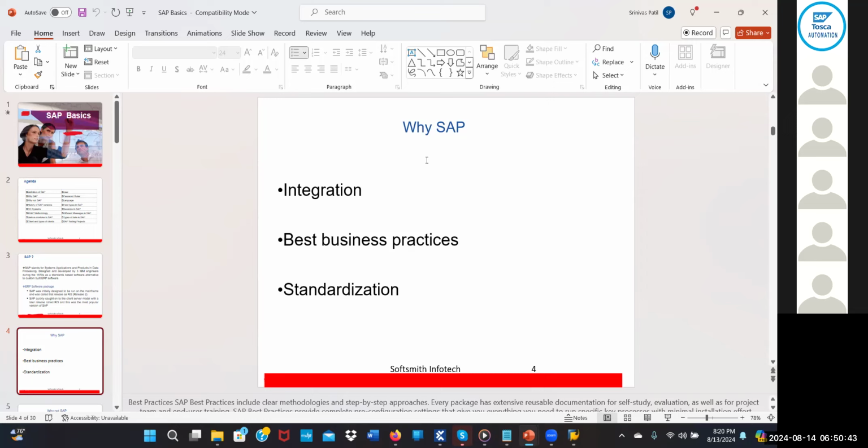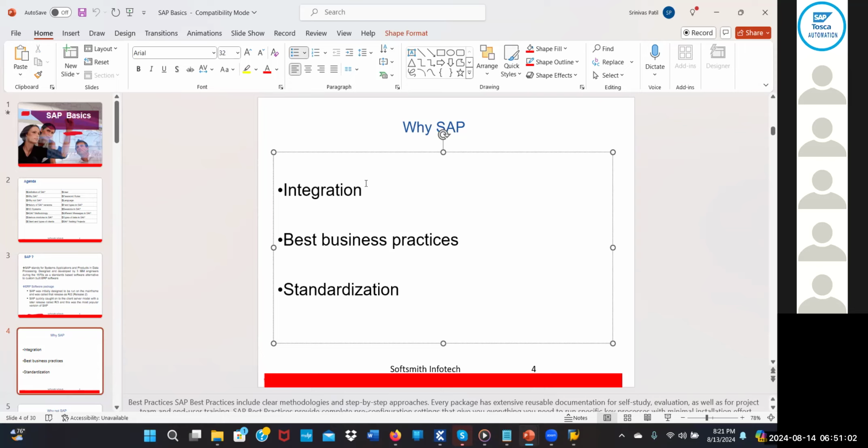Whatever operations you do in sales and distribution or material management come directly to finance, for example if you want to pay vendor payments or get customer payments in the SAP world. So within one system we have all the components of the different modules available. That's why it is very prominent for integration purposes. Integration is very good in the SAP world.